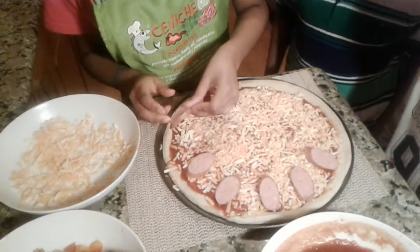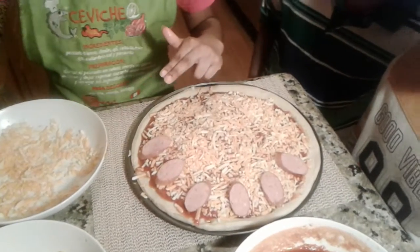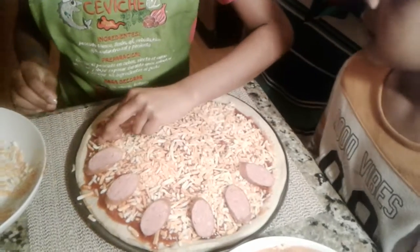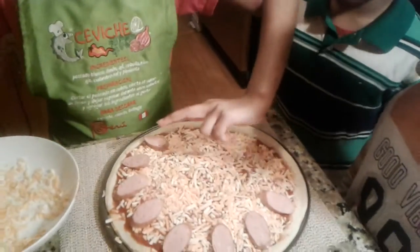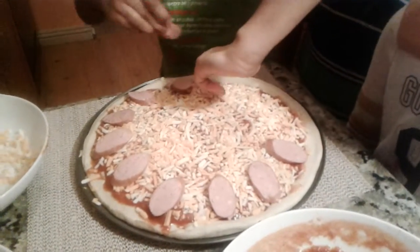Okay, so you should put it at the distance of two fingers so it doesn't get so close to each other. But yeah, I think it should be close to each other. Nice. It looks like a Walmart sign. Yeah, but you have to put the circle in the middle.